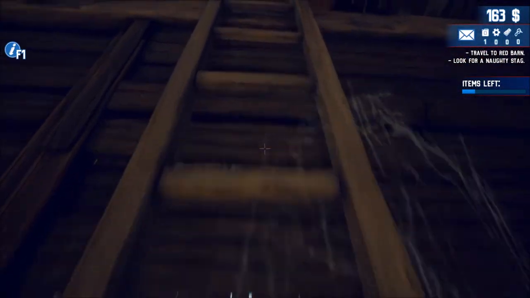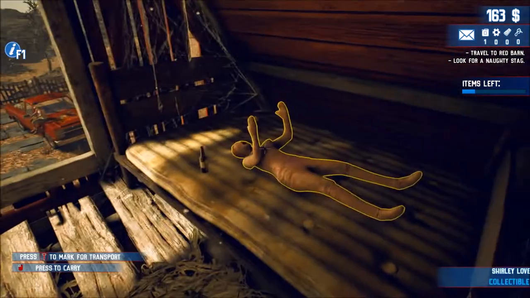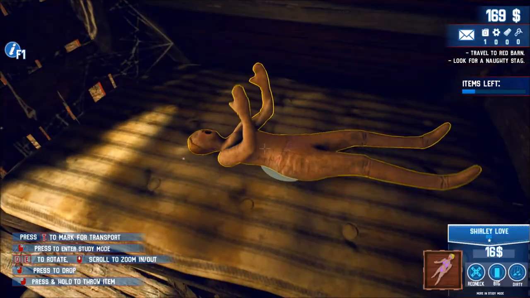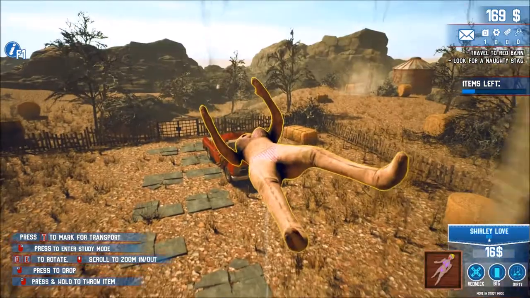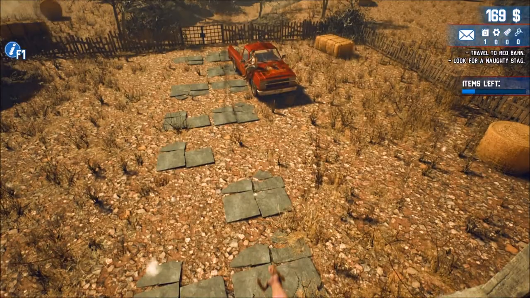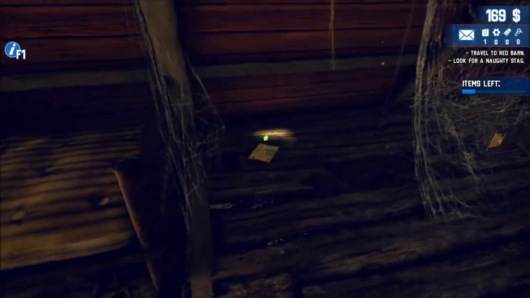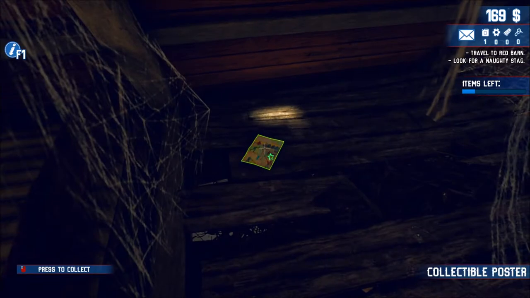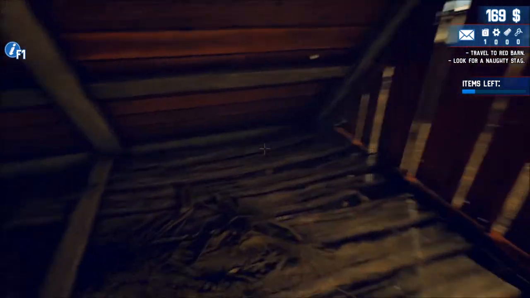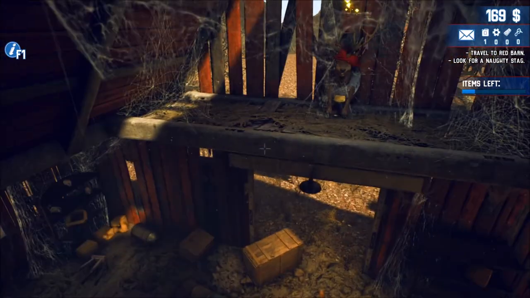Alright, let's use the ladder. Beer bottles and a dirty doll. You know somebody was having a good time up here. I mean that in the most sarcastic way. Hey, we got a comic book page. Alright, that works out alright. Then we need to be able to get over to there.